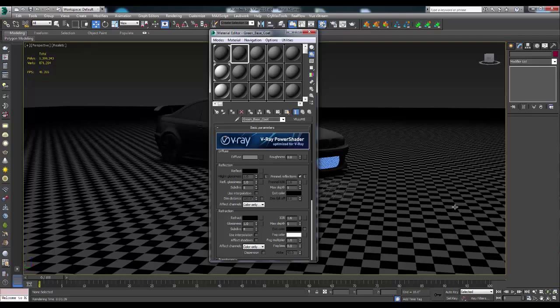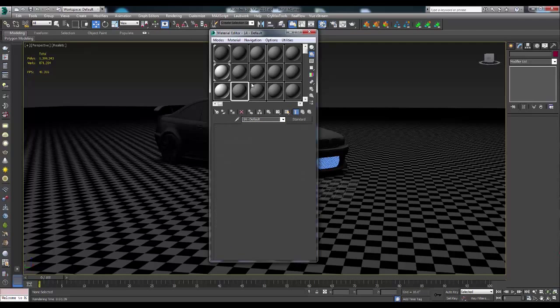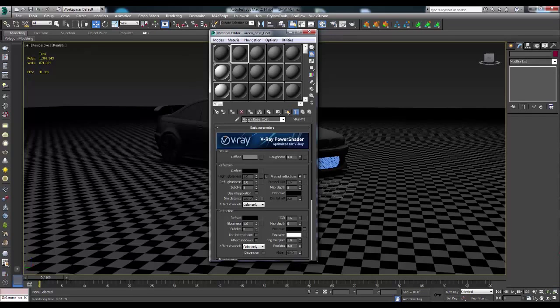And I will tell you right now, it is pretty imperative that you name everything. I mean, don't just leave it as default 14, default 15, default. No, go through, take a couple seconds, and name everything. Makes your life so much simpler down the line.